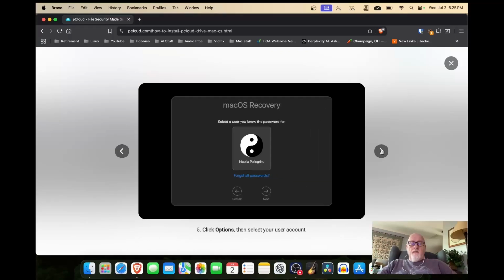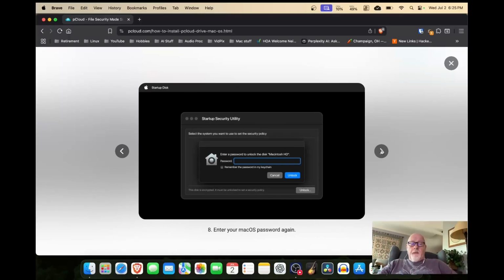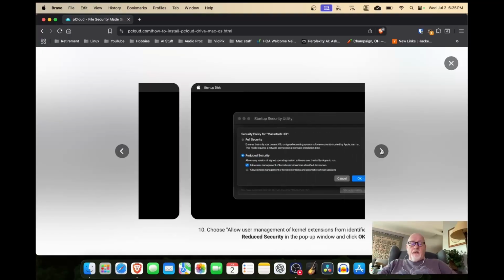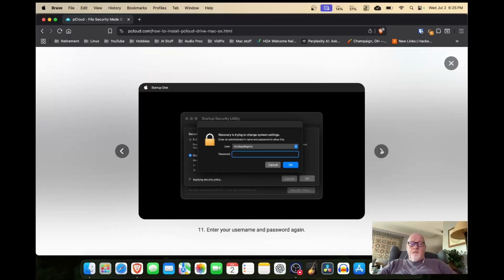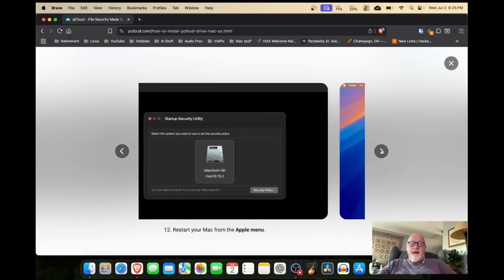Select your username, put in your password, go into Utilities and go to Startup Security Utility. Enter your password again, select your disk, and then allow user management of kernel extensions from identified developers. Password again. Restart your Mac from the Apple menu.